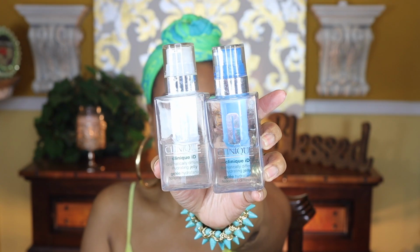All right, so now I'm going to get into skincare and then I'll be out of your hair. These next two products that I have are by Clinique, and this is their Clinique ID system, and these are the ones where you add the cartridge into the jelly, and the different color cartridges are different formulas. So these two formulas are, one is for even texture and one is supposed to help you to even out the tone. So if you have texture on your skin, this one would be good. And if you wanted to help with hyperpigmentation and things like that, this one would be good. So as you can see, I finished these halfway.